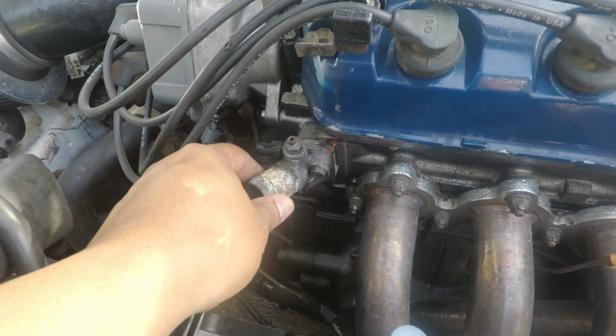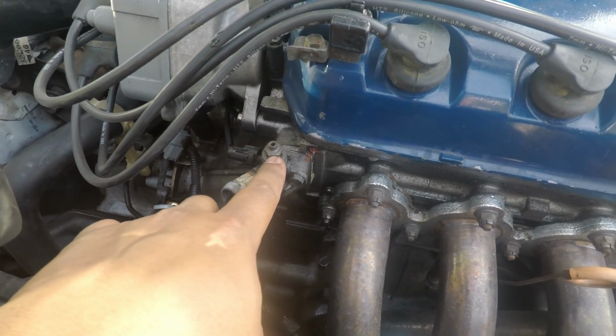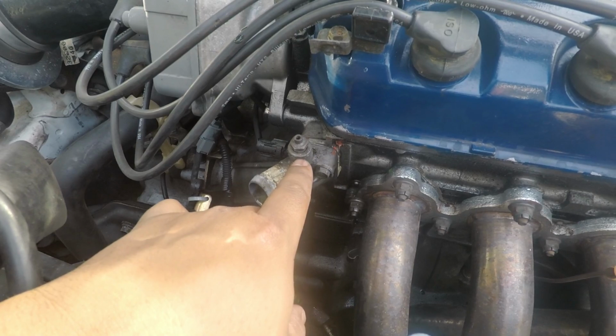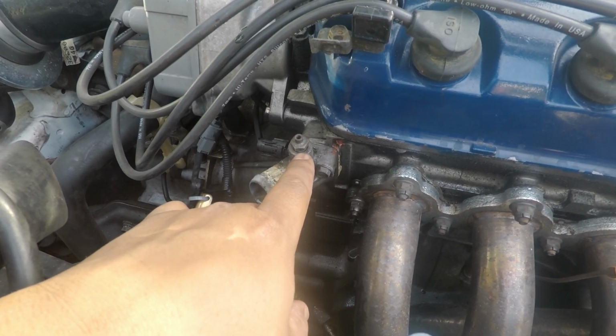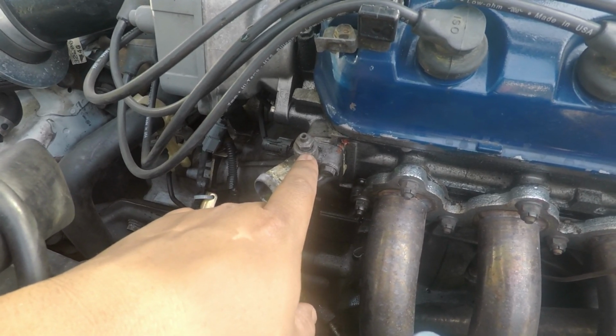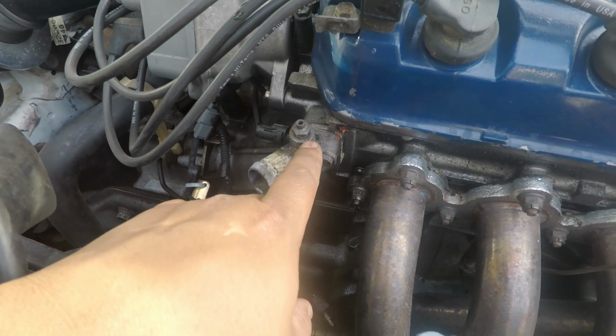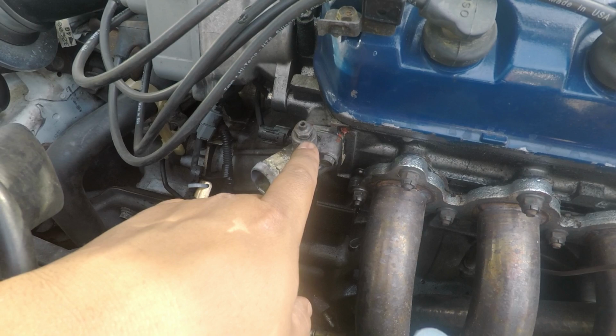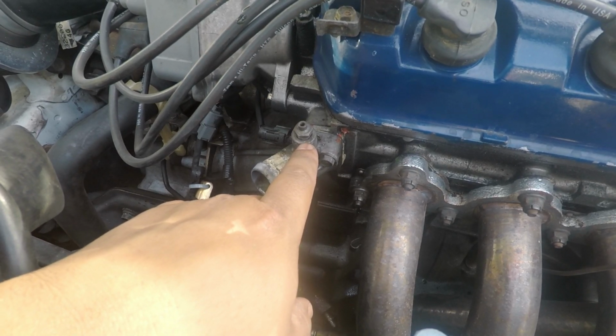Still a little hot. And then you have this little valve right here. The probe that came with the digital gauge just barely fits in there. It doesn't fit in there all the way. So I gotta rethread it to a bigger size.